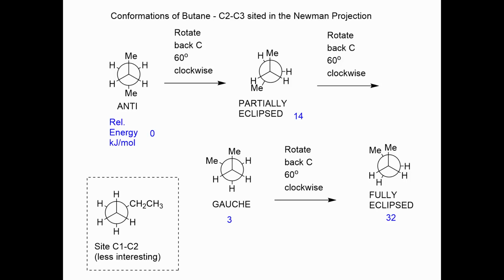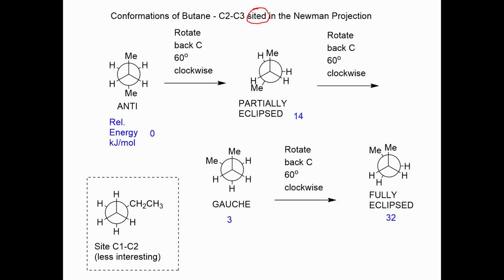You might wonder, we have the Y in the circle that represented the only 2 carbons in ethane that we had. What do we do with 4 carbons? Well, you have to have some other information as you're drawing the Newman projection. So when you have a more complex system, we have to decide which carbons we're going to cite, which carbons are going to be the Y in the circle of the Newman projection.